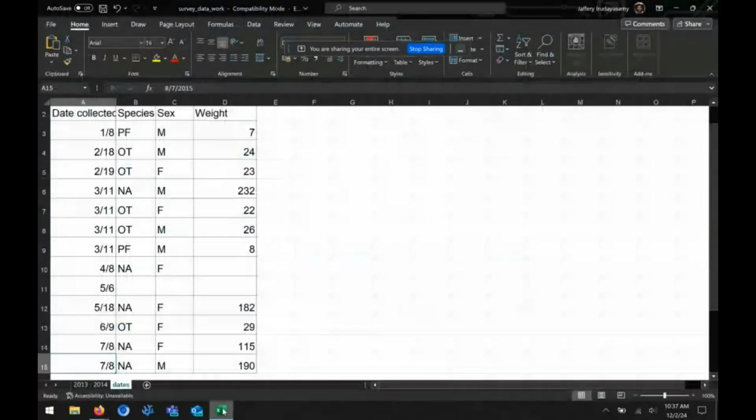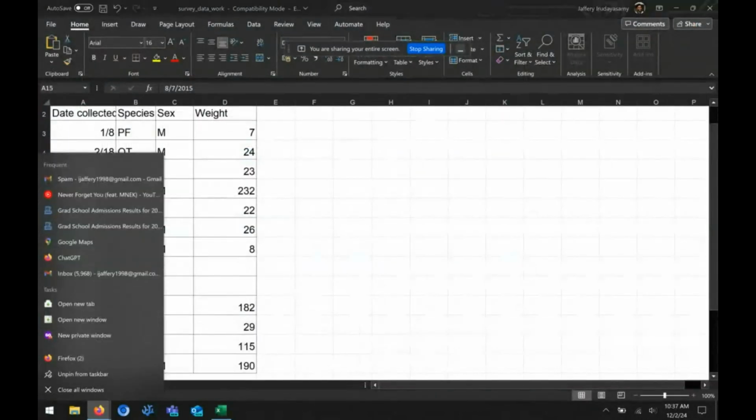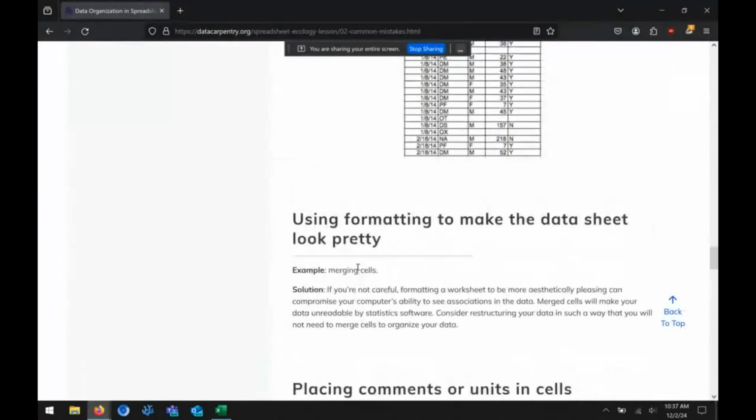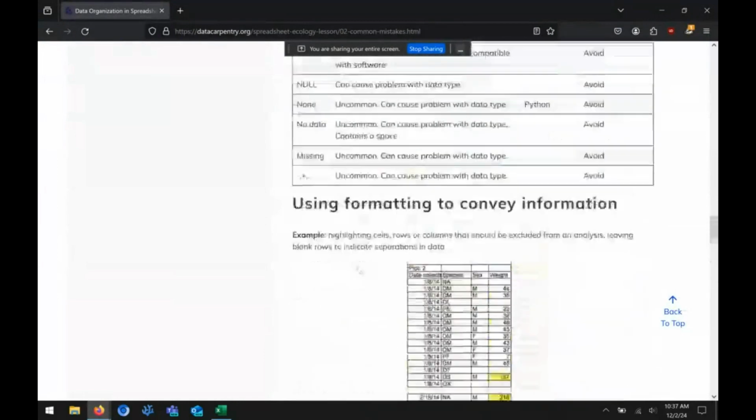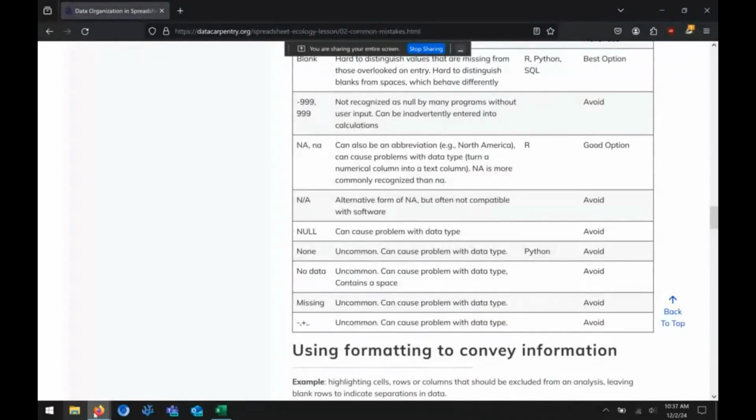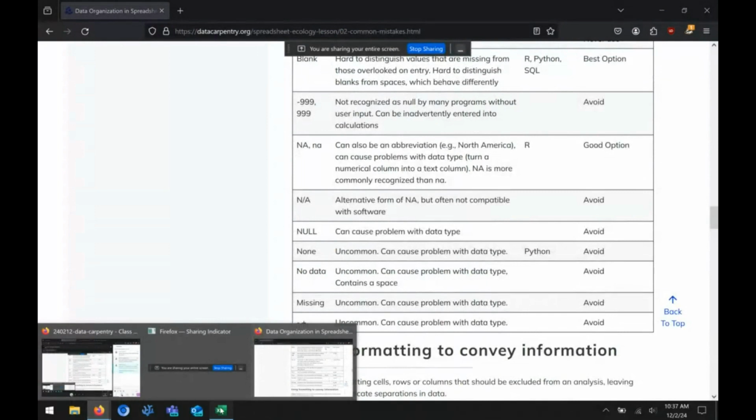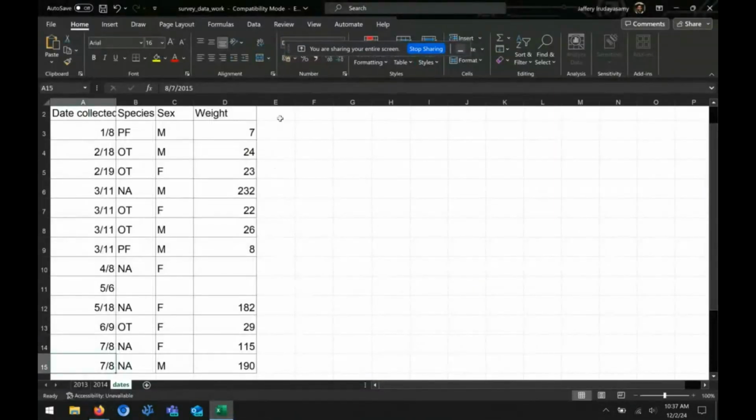So we could refer to column A. Let's spend a couple of minutes on this.